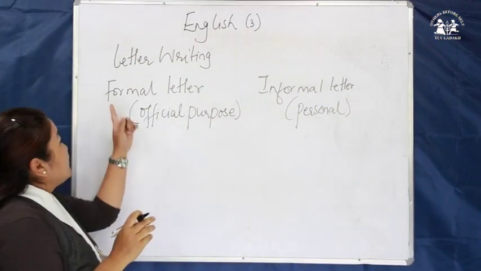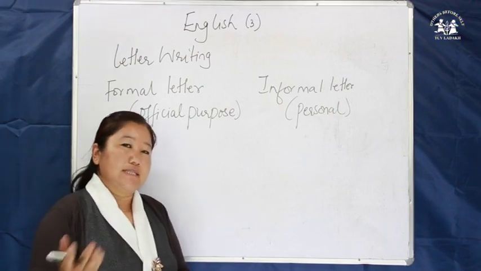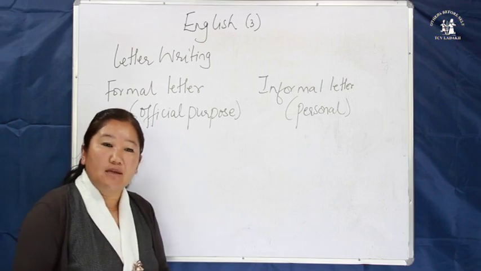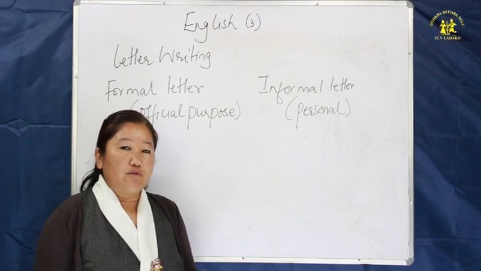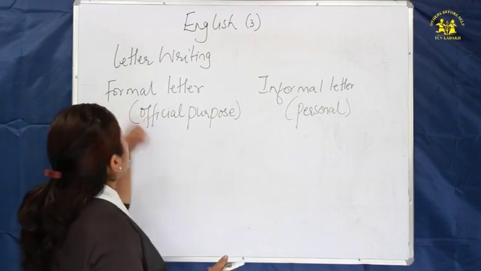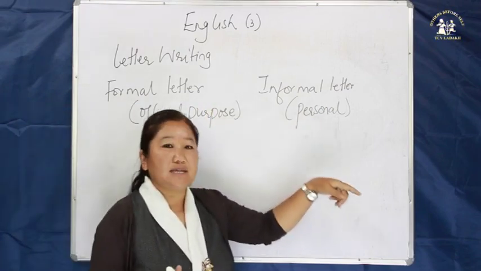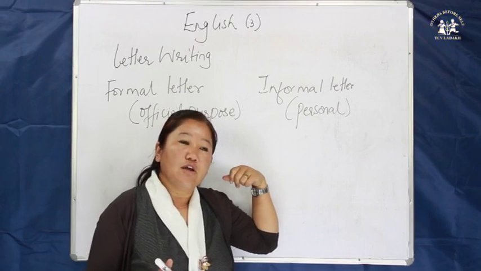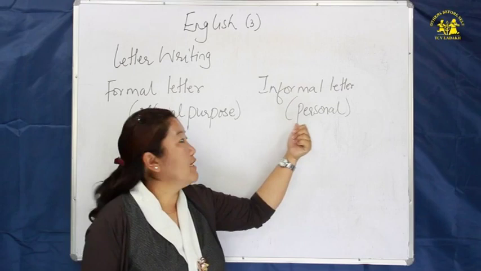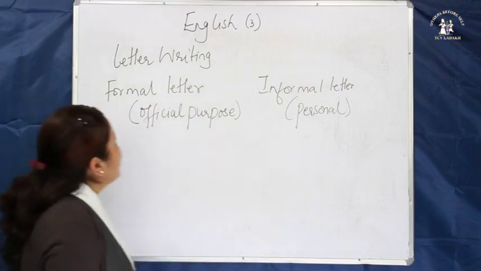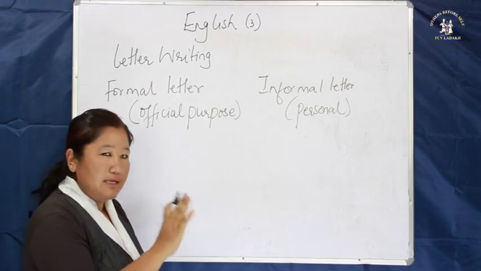That means a formal letter is meant for official work. Take an example: if you have a complaint, if you want to write a letter to the editor, or if you want to place a certain order, or if you want to make an inquiry, those are the types of letter that come in the formal letter. And for the informal letter, if you have to write a letter to your parent, your friend, your relatives, then it comes in the category of informal letter. Okay, so let's begin with the formal letter today. So today we are going to discuss the formal letter in particular.